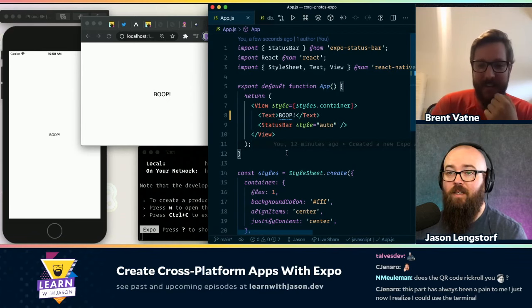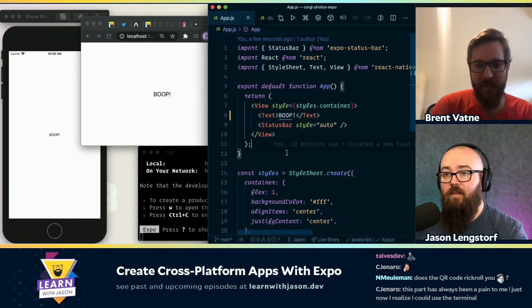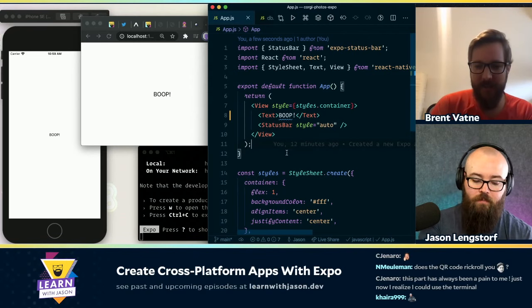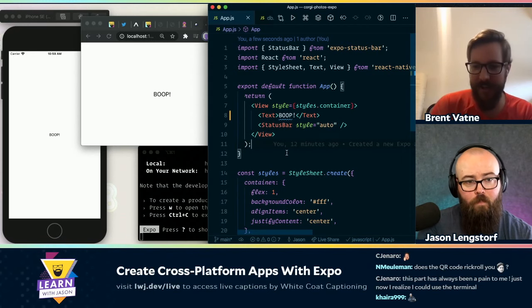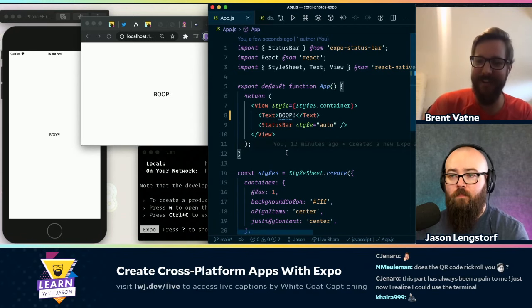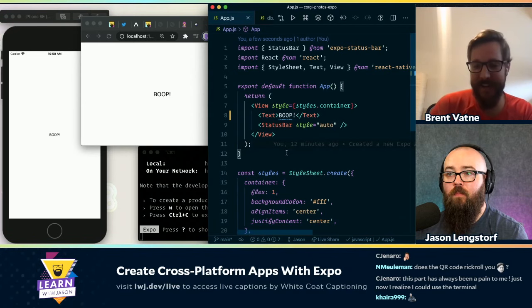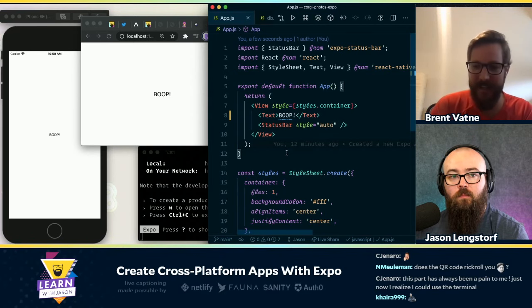Yeah, it's pretty nice. One thing that isn't perfect yet is that on the web, we're just doing live reload rather than fast refresh. And for people who aren't familiar, fast refresh is like the newest renamed version of hot reloading that actually works. And so on iOS and Android, it uses fast refresh and it's beautiful. It just reloads the code that you change, works great. It preserves the state in a lot of cases, most cases. And it's great. Whereas on the web, it took a little bit longer because it had to actually reload the page.